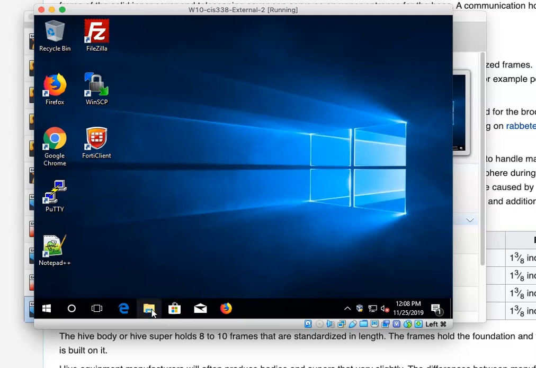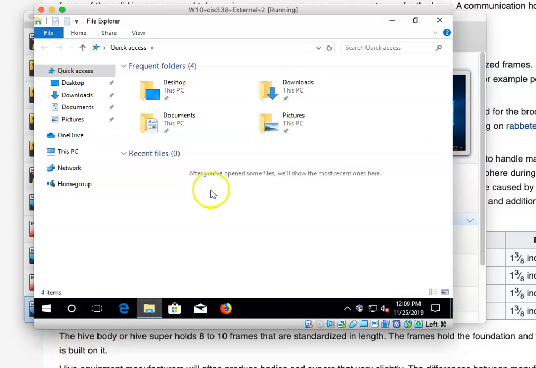to the shared folder, the VirtualBox shared folder. Browse to the shared folder.